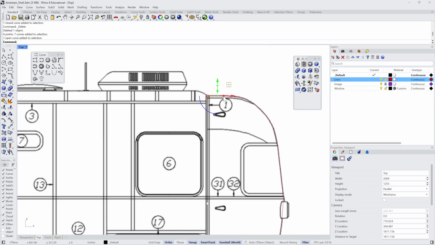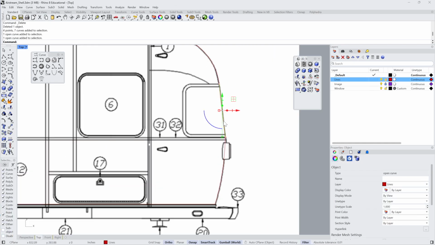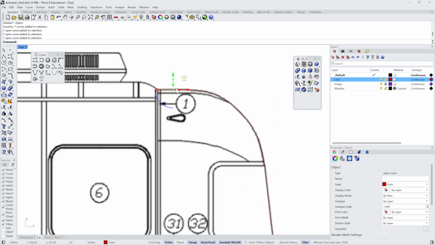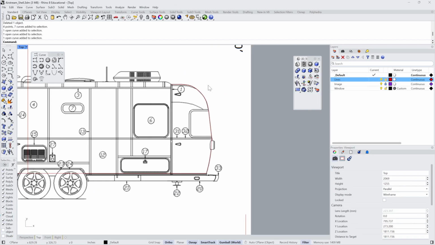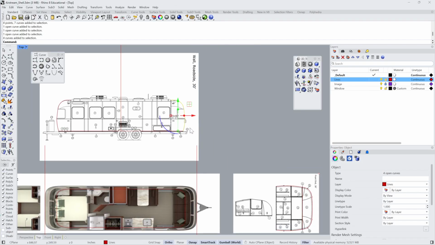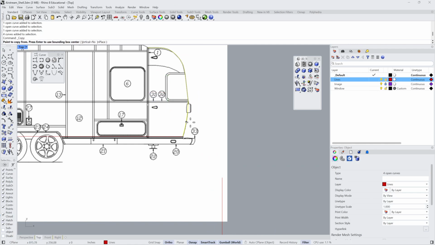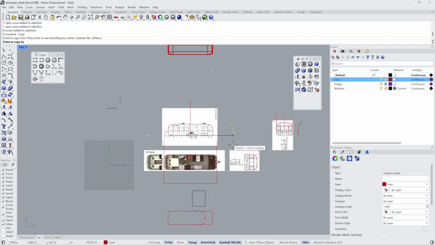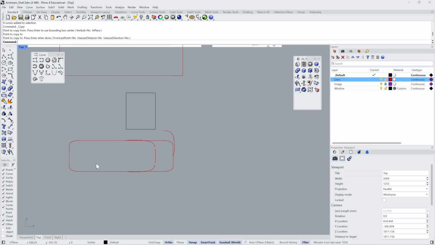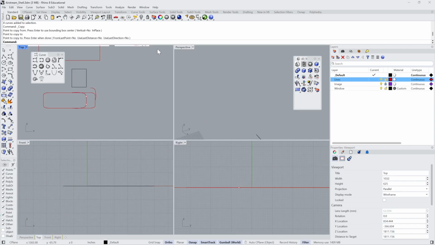And I also did the same thing here, drawing the profile here. You can see there's a flat line here, and then curves, and then another flat line up here. So we're just going to use that. And so we're going to grab that profile and bring it down here. Okay, so now let's jump into perspective.